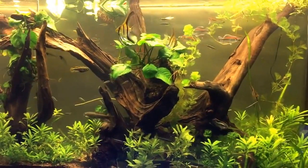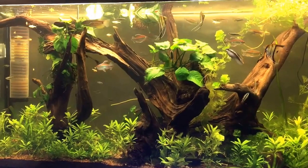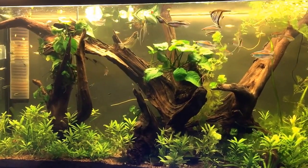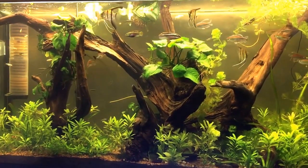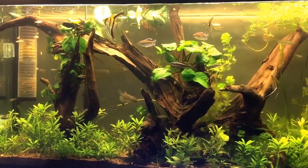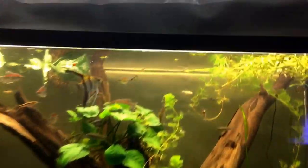Plants don't like it when there's too much oxygen in the water. If you have really high flow — like powerhead filters, canister filters, or any filter that moves your water too much — you get too much oxygen and your plants don't like it as much as if you have a little less flow and more CO2 inside your tank. So it's really beneficial for the plants to get less circulation, and this filter is good enough for the fish to have enough oxygen.